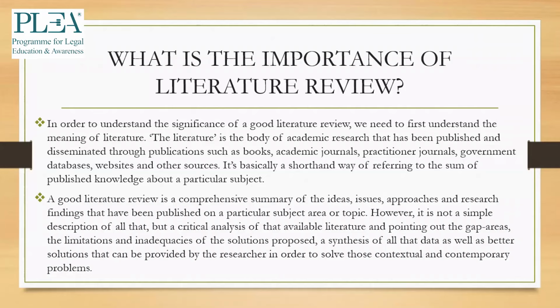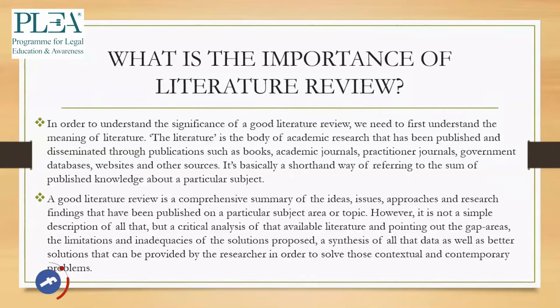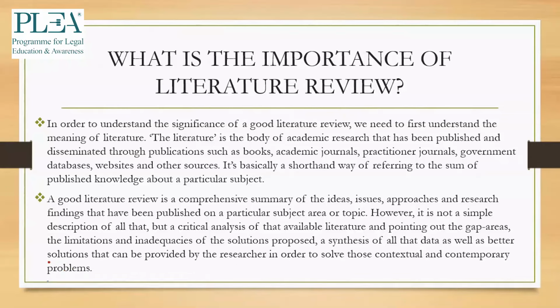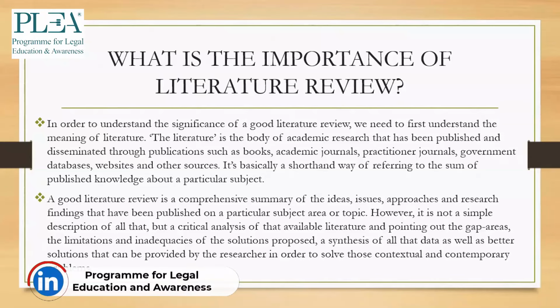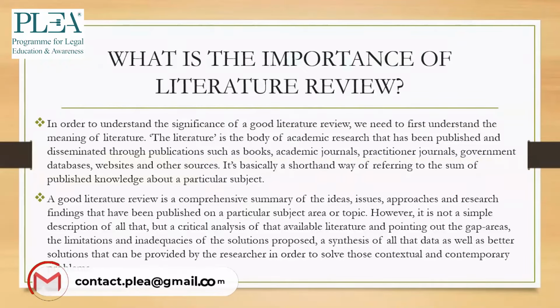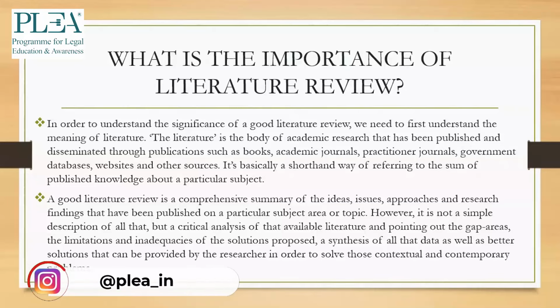A good literature review is a comprehensive summary of the ideas, issues, approaches, and research findings that have been published on a particular subject area or topic. What is already available to us, that is, you can choose. Say, suppose you are doing cyber crime, okay, that is your research area. You are doing a research on cyber crime. So choose what all are relevant to you and do a proper literature review before you begin to start with your own research, before you start to do your own data collection, analysis, writing of the research report, writing of the research paper. Before you go on to these steps, always do a literature review.